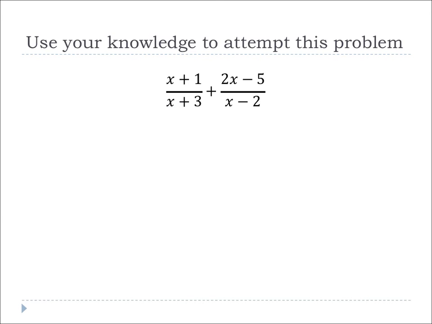Now, what I would like you to do, if you would like to, is see if you can simplify and add these two fractions together, using some of the tools that we had before. The first thing is, what do you think you could do about making a common denominator? To give you a hint, this x plus 3 and this x minus 2 are entire quantities. Those are one factor. So think of how you could write things in terms of their factors, what you could create, what you could add.